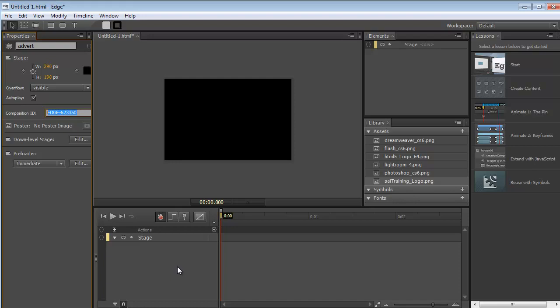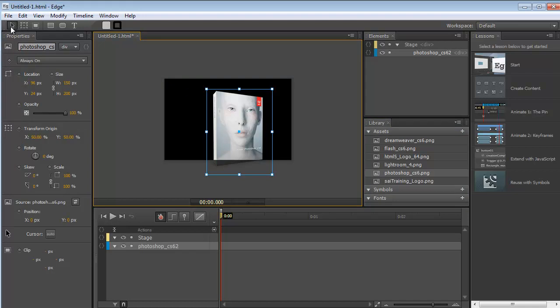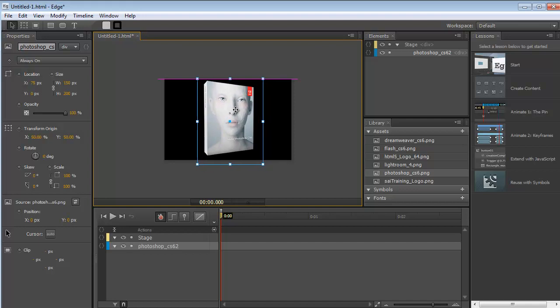So I'm going to start bringing in the images. I'm going to bring in the first image, and I'm just going to use Photoshop as an example. I'm just going to drag and drop it from the library onto the stage. The first thing you're going to notice is that when you drag the content, Edge displays the position, the coordinates of the image. So if I move the cursor into the top left corner, I'm going to see the smart guides as well, these color lines, and the coordinates 0 and 0. Now initially it's going to appear off the stage, so I'm just going to put it somewhere around here right now. I've got the move tool selected, the selection tool, and I'm going to position the image on the stage.